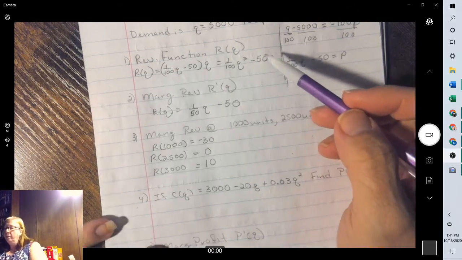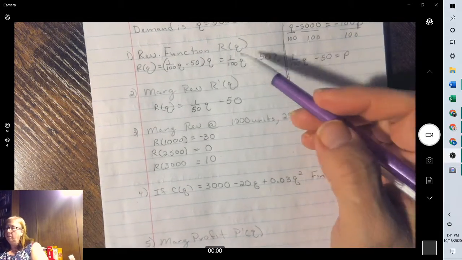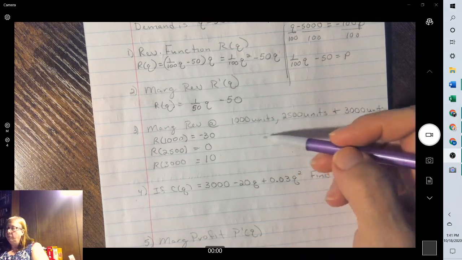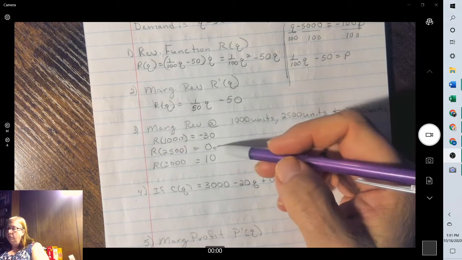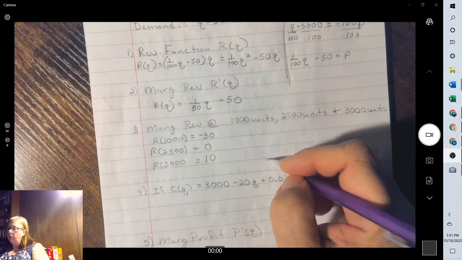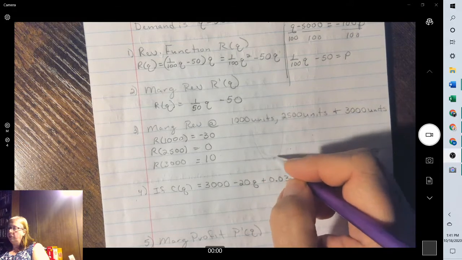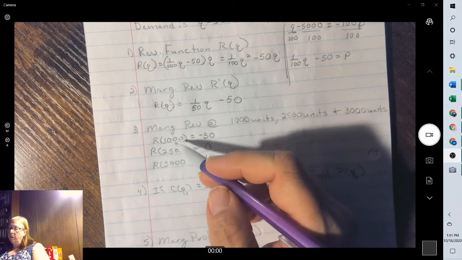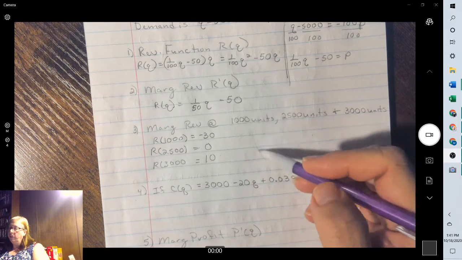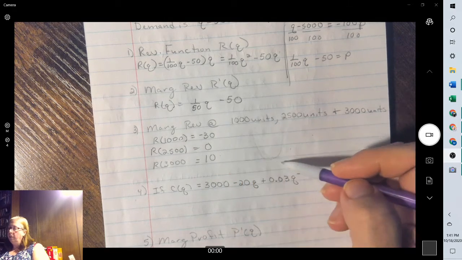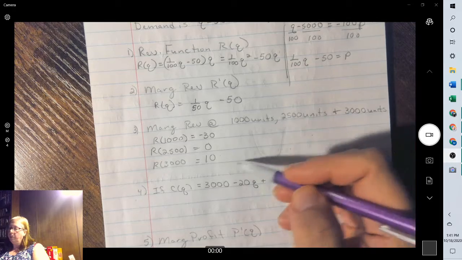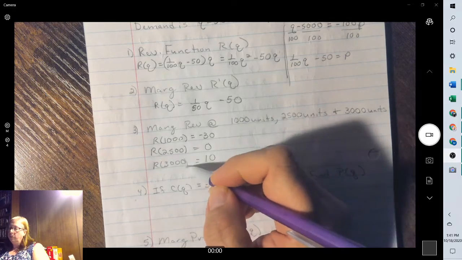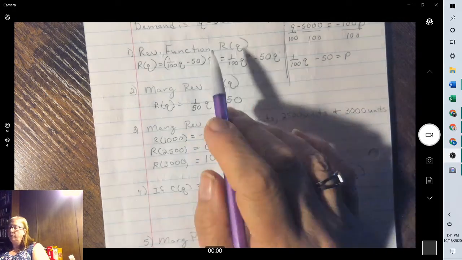We know our revenue is a parabola, and this parabola is going this way. So this 0 is telling you where you're increasing and decreasing. Over here it's going down because it's negative, and over here it's going up because it's positive. So they're telling you the rate of change of your function.